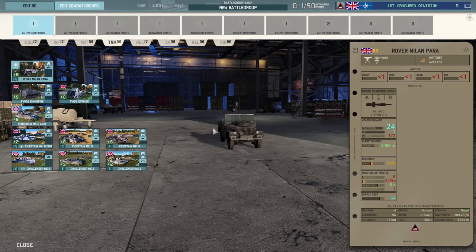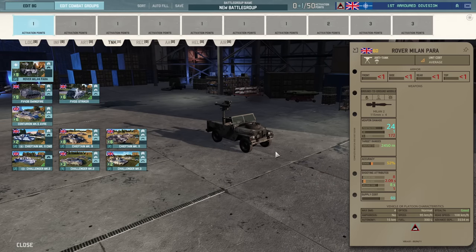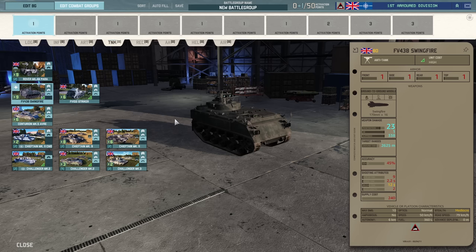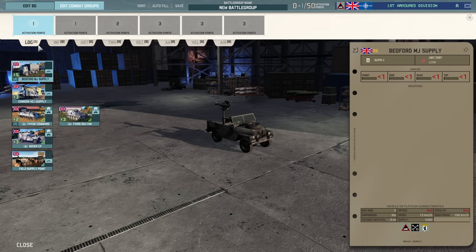You also get these really nice Rover Milan Paras, which are forward deployable Milan 2 vehicles. So that's pretty nice. You can get plenty of those. Wouldn't really bring the Striker or the Swingfire. But you get heavies, you get mediums, and you get the Rovers to basically help with those engagements.